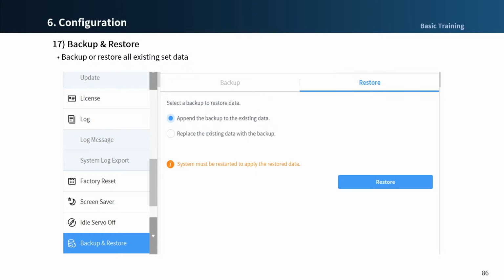When appending the backup to the existing data, the restoration will be aborted if the maximum number of add-ons is exceeded for safety zones, tool weights, tool shapes, user coordinates and effectors, and system variables. For more information, please refer to the Backup and Restore section of the user manual.